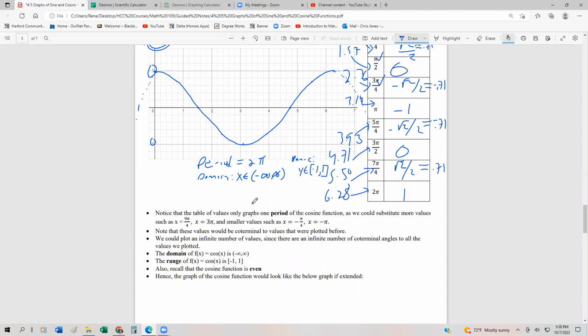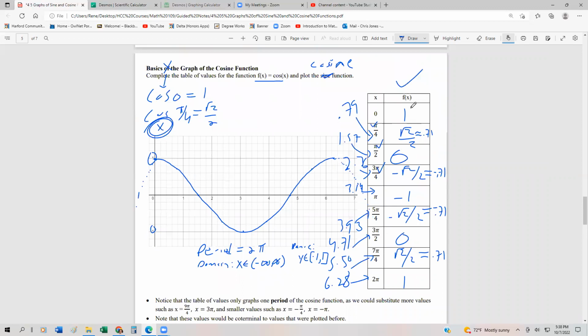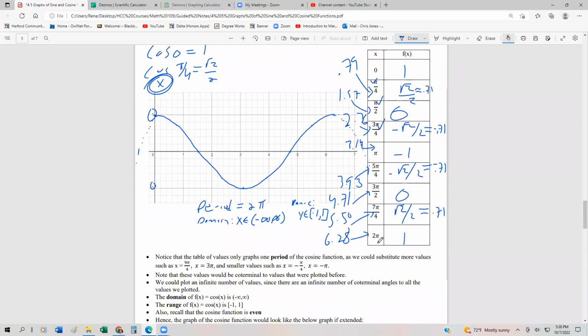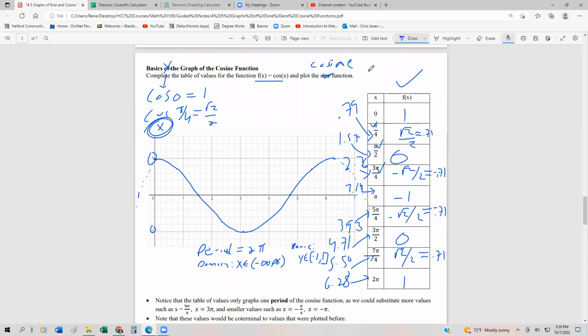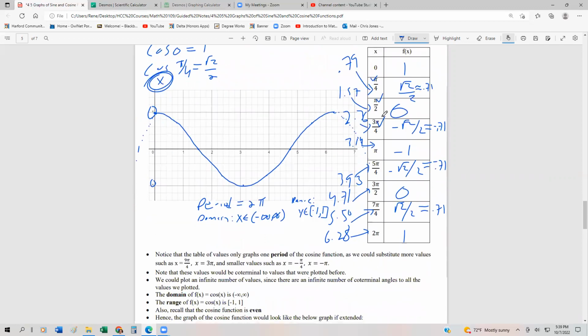The things that are down here, these are all things that we've already seen before. Just like before with the cosine function, we can just keep getting those reference angles, and we would have the exact same y coordinates. For something like the next one would be 9 pi fourths and then 5 pi halves, etc. And of course, we can go in the opposite direction and get negative values.